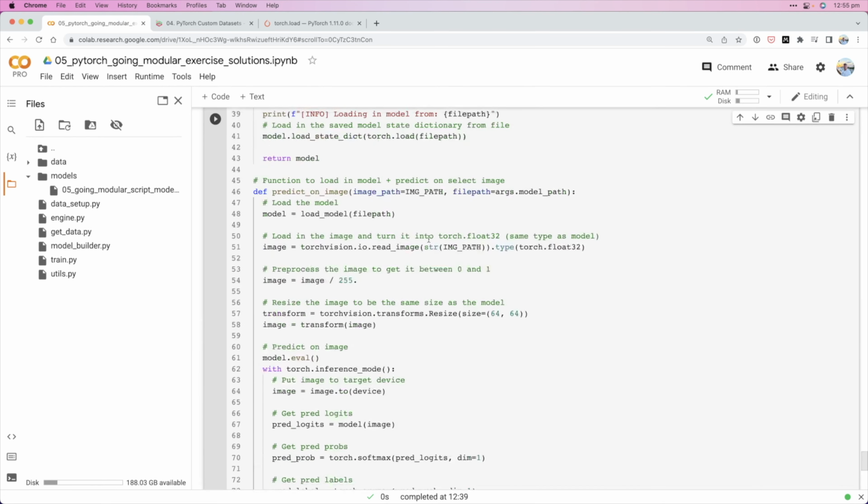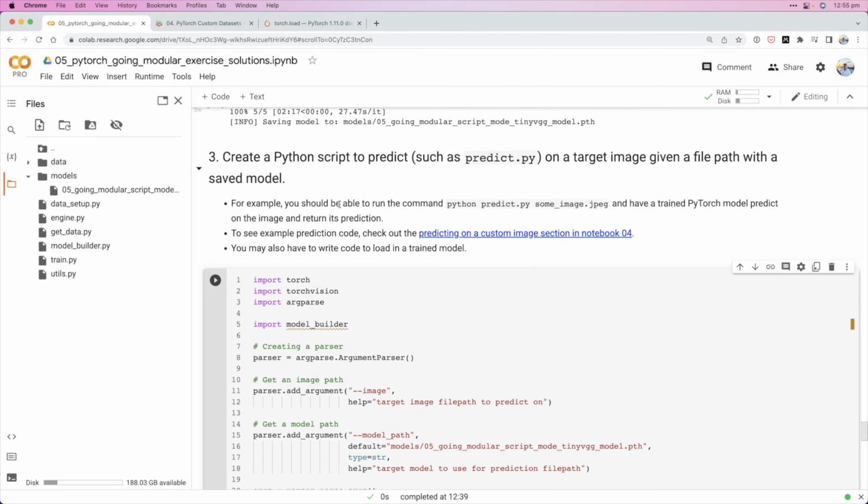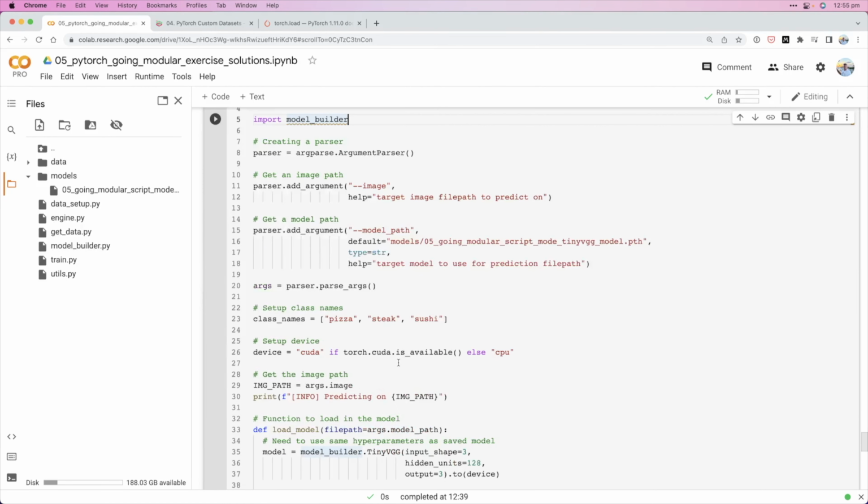Okay, so a fair bit of code here, but this is good practice for writing a bunch of Python code.